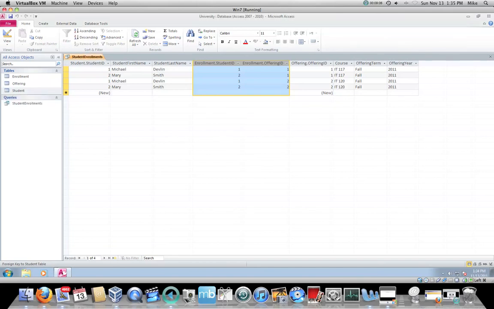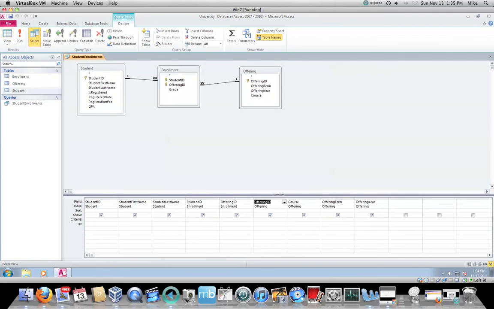So that's nice. So now let me change this. Let me go back to the design view. So now I'm not going to SQL view. I'm going back to graphical design view, which is this. So now I say to myself, you know what? I want to see things in a particular order, right? Remember the order by clause. So the way I can do that is the third row down. So the first row is the fields, right? So those are the different fields. The second row tells you what table those fields are from.